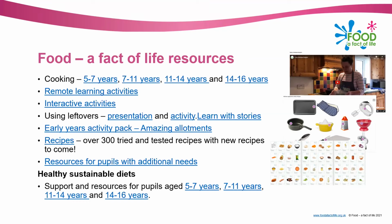We've got a using leftovers activity and presentation, and with the activity there are some instructions for the teacher and then some cards. The teacher would cut up the cards, and then the pupils would choose a number of the cards and identify a recipe that they would have to make from those cards. We've also got a list of store cupboard items, a bit like Fiona was suggesting, that they can use as well, and then some sustainability pointers, so some ingredients that are going to be in season.